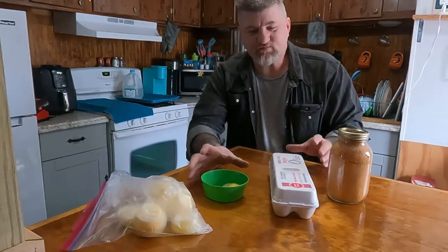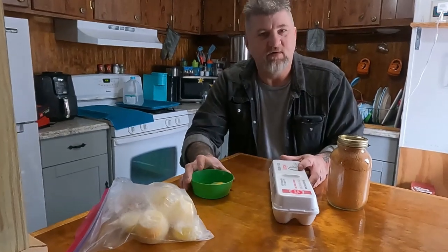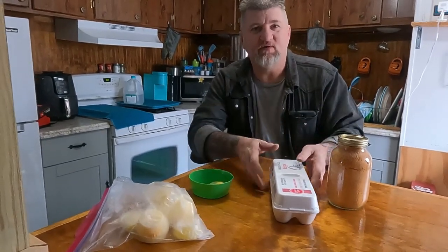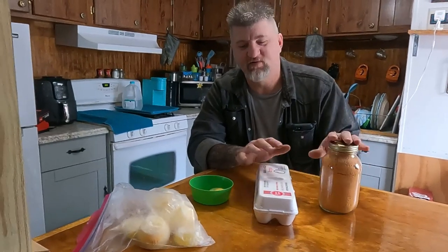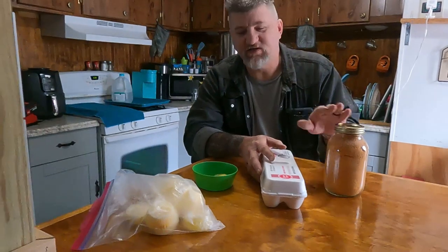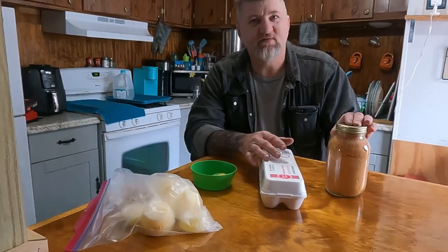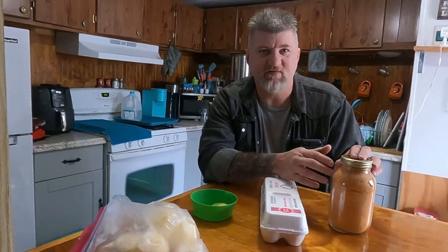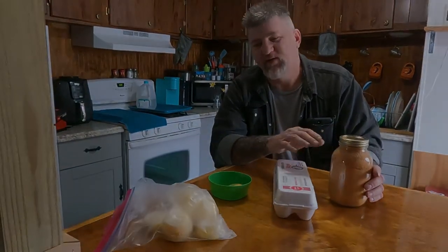Anyway, we're going to set this aside and let it thaw out. Once it thaws out, we'll come back and scramble them on video, that way they can see that we're really scrambling the three. I don't want to mix these until this is thawed out. Whenever we come back, we'll mix these and they can see how we hydrate these back, because a lot of people have asked about how we bring these back to basically egg, you know what I mean?